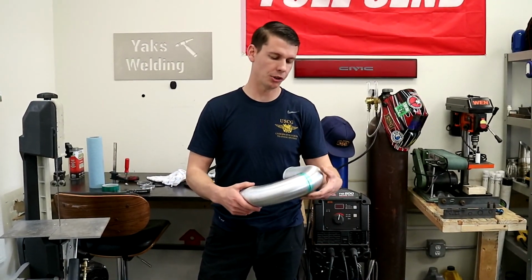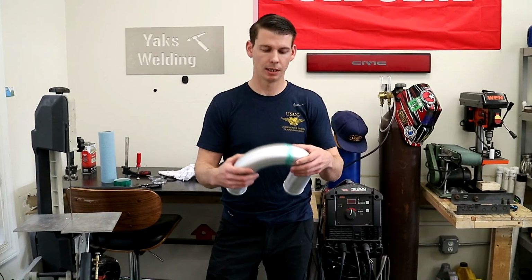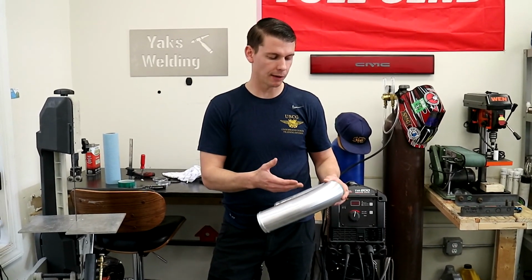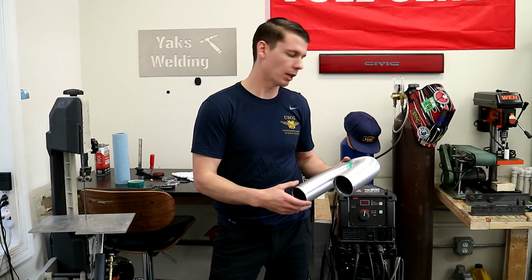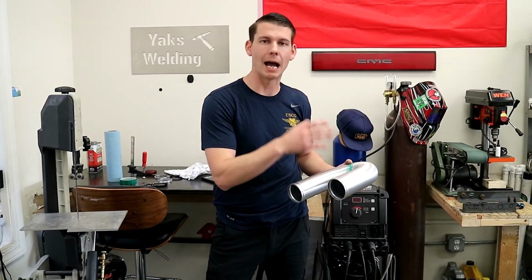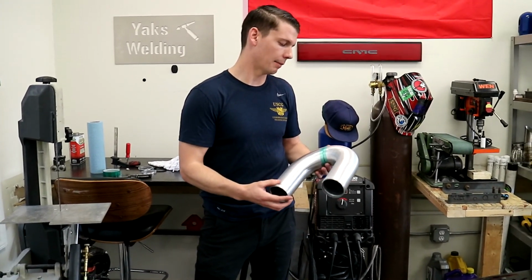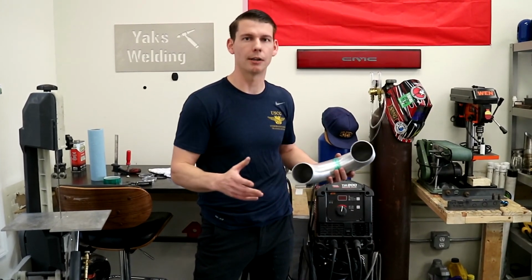Alright, you guys, so I already showed you the trick with the zip tie, and I managed to get this where I wanted. You don't have to be an expert at this stuff. It's pretty much just putting it in there and then taking a guess at where you need to take material out or add material, and then getting your angles right. You just have to play with it. There's no crazy math formulas that I use to figure out these angles or anything. It's just trial and error.